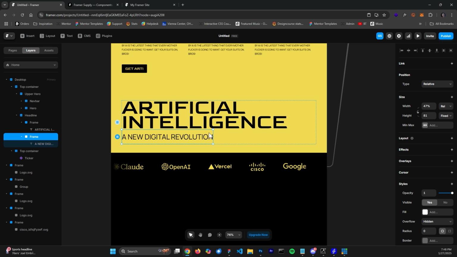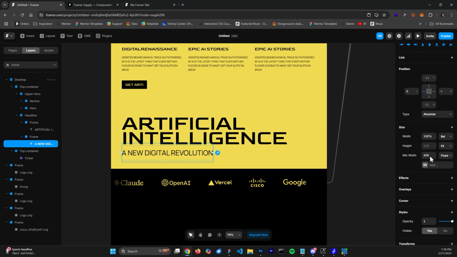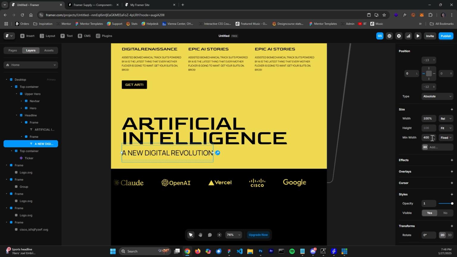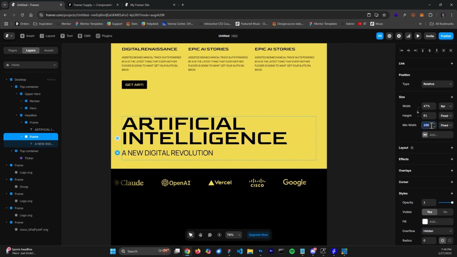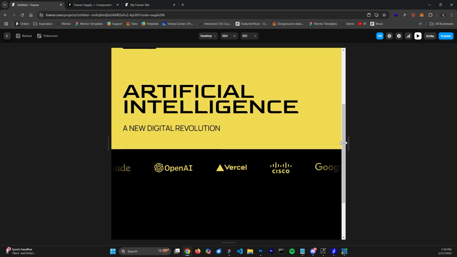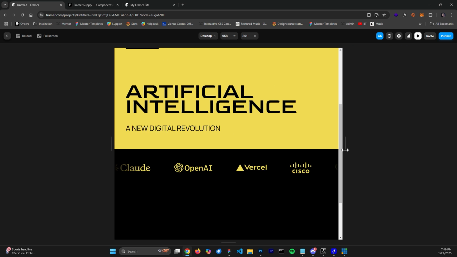It's essentially because we've taken the type, let's see here. Notice we put minimum width at 400, but this parent container doesn't have a minimum width. So we should add it there instead. So we'll select the frame and we're gonna give this a minimum width of, let's say for instance, 350. All right, so let's hit play, scale it down, and notice how it's now stopped from scaling any further.